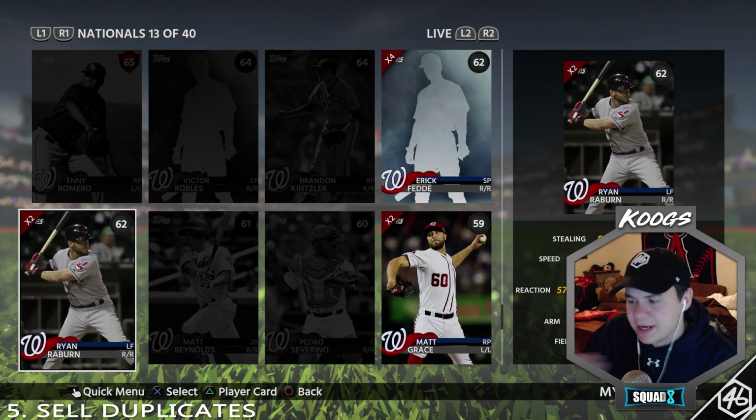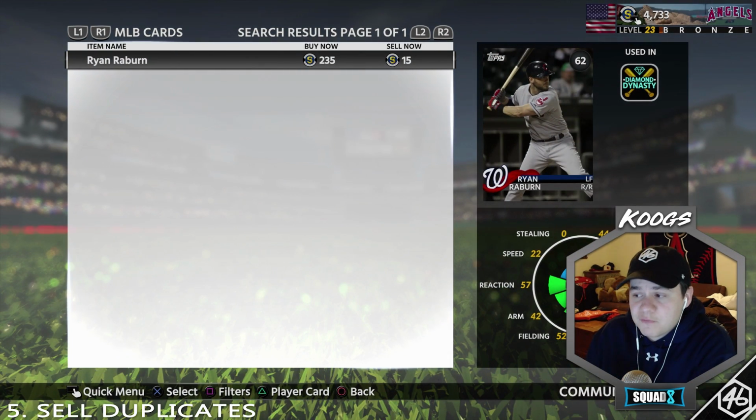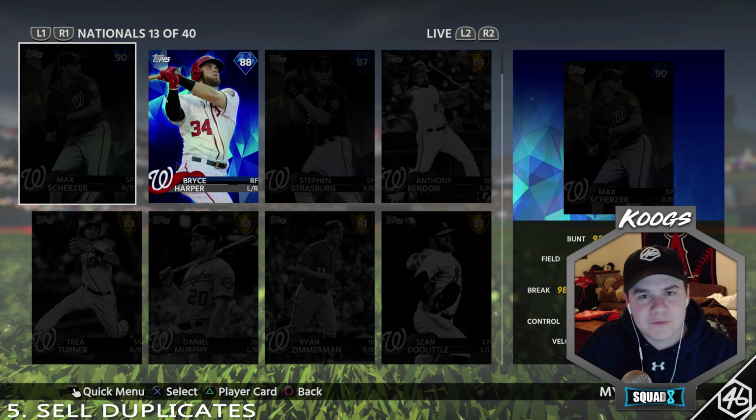But let's see. Right here, I'm on the Nationals. I have 2 Ryan Rayburns, okay? I don't need 2 Ryan Rayburns. I only need 1 to finish the collection of him on the team, so I can actually go in the market and sell him right now for 235 stubs if I want to. I can put him up for 234, make myself some 200 stubs right there. Quick sell, or sell your duplicates, quick sell your duplicates if you have a ton of them.